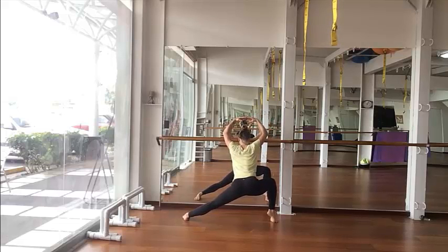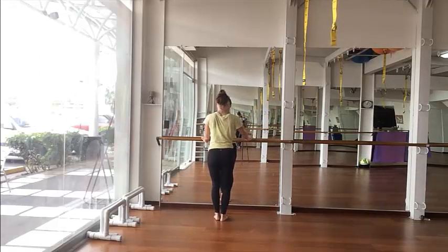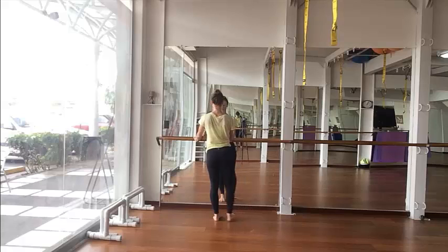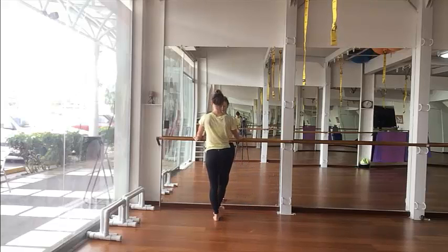Then we're going to take a hold. If you can take your hands up off the bar, take your hands up off the bar. If you need to hold yourself while holding the bar, that's fine. Then we're moving into adductors and abductors, okay? You're just coming out and out. You want to come out far enough that you feel that in the hip. And again, I'm not just throwing my leg up there. This is a slow, controlled movement. Then you're going to take a small pulse at the top, okay?